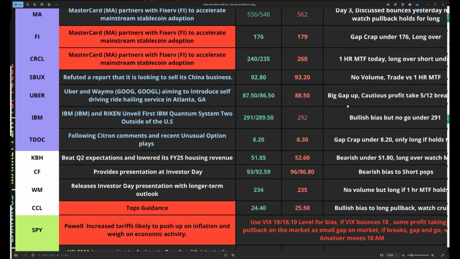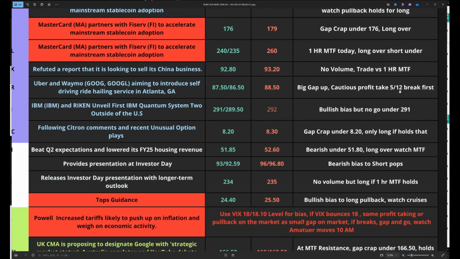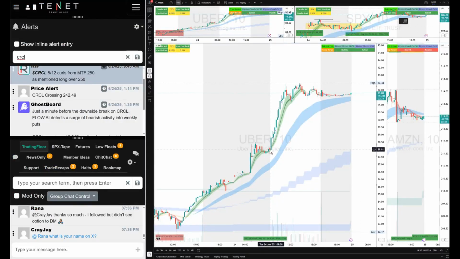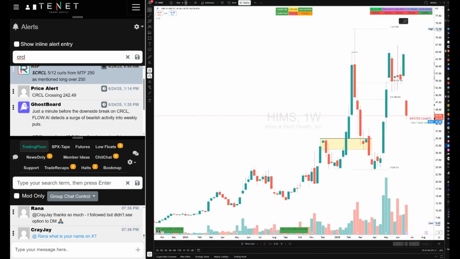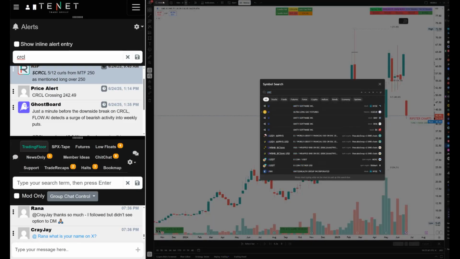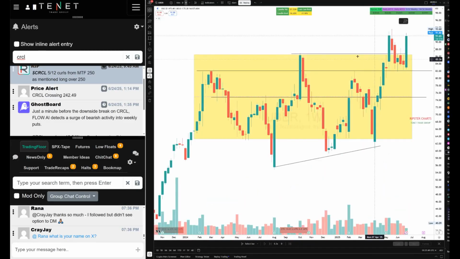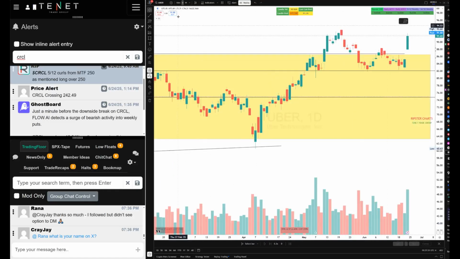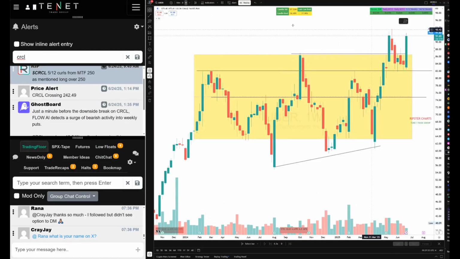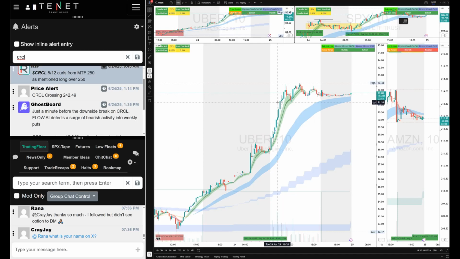Uber was a big gap up, so be cautious of the 5-minute break first, and then if it reclaims, you can long it. Uber just never broke the 5-minute lows, broke out of the pre-market highs, and was off to the races. I guess the news was pretty big. But the thing I like about Uber is the daily chart again. Such a good daily breakout, right? Weekly breakout, daily breakout. If it breaks out of 93, it's probably going to go towards the 100 setup. That's how you need to analyze some of those chart setups.